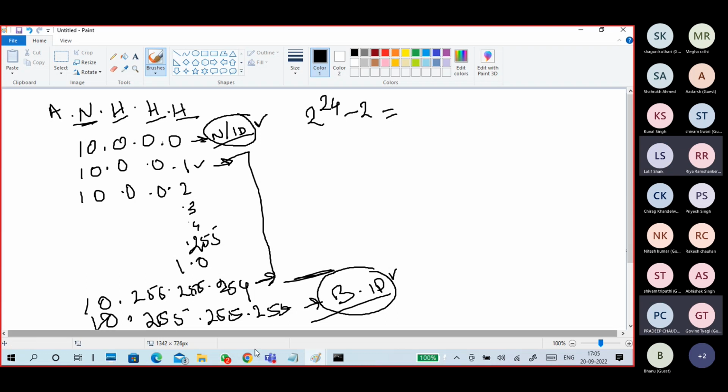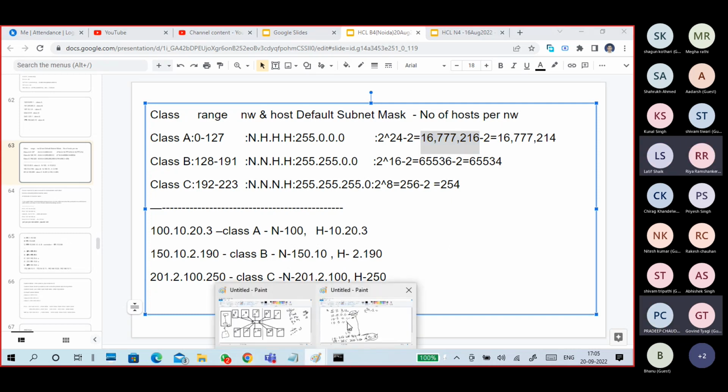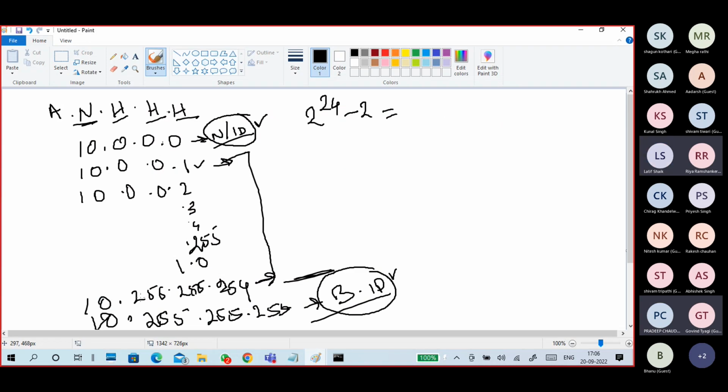So you have to calculate this. 2 to the power of 24 is 16,777,216, and minus 2, it is 16,777,214. That is the number of hosts, the number of devices we can assign these IP addresses to.